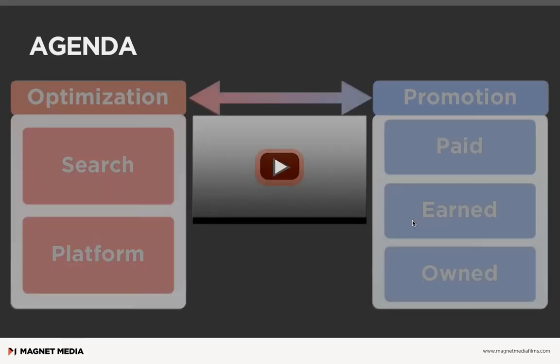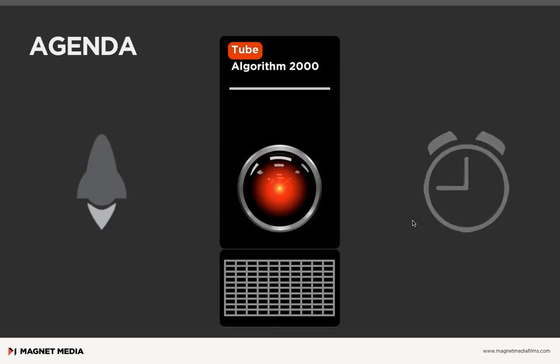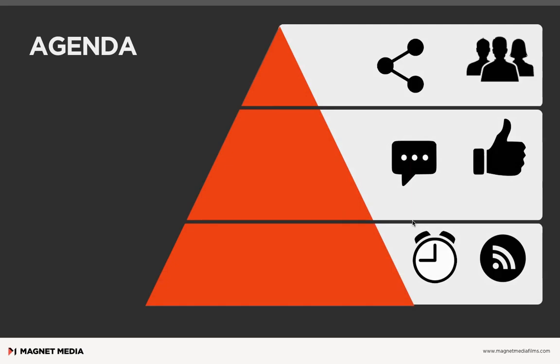So those were at least some of the basics. We took a look at the optimization and promotion side and how these two work in combination to help your video be successful. We talked a little bit about how the YouTube algorithm has changed in the past couple of years and how it went from focusing mostly on views to now incorporating overall watch time on the YouTube platform. And we also looked at dividing your audience into 3 different areas and creating content to engage with all 3 areas of your audience.